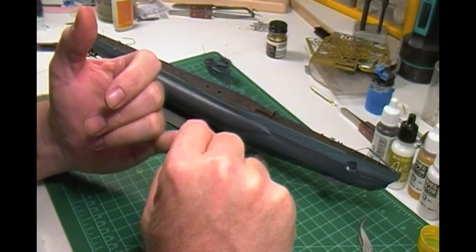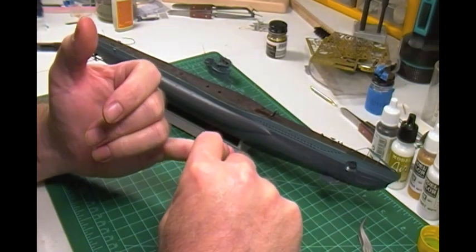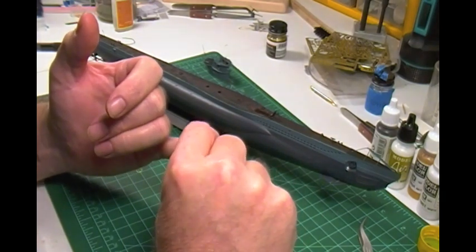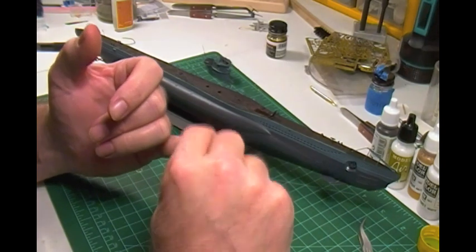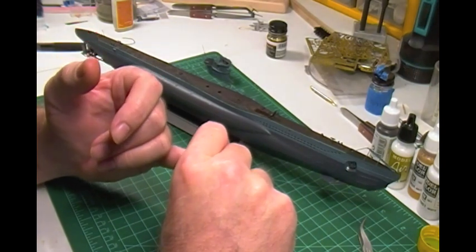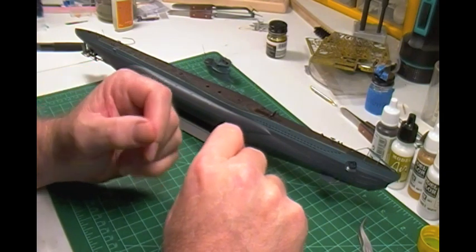Hopefully they won't disappear on me. Sometimes pastels will disappear when you put a flat coat over top. I may use some gouache or washes on it to do that. You can do various things. I'm going to try a couple and see how they work out.